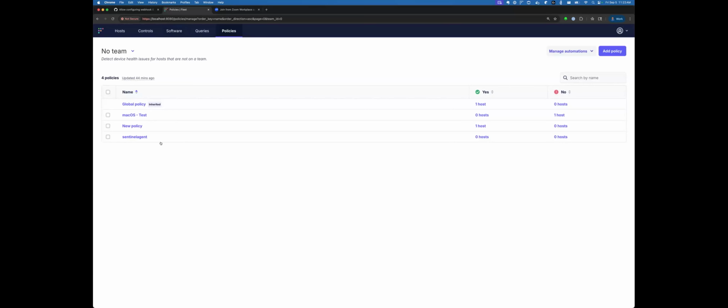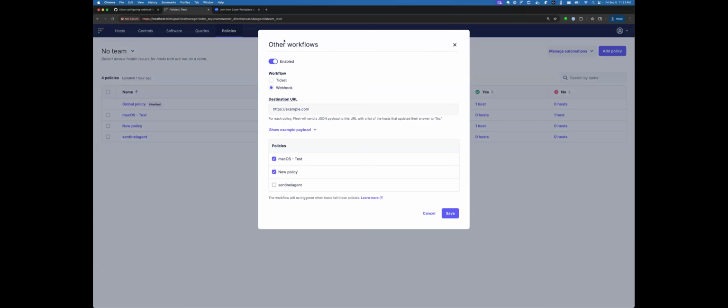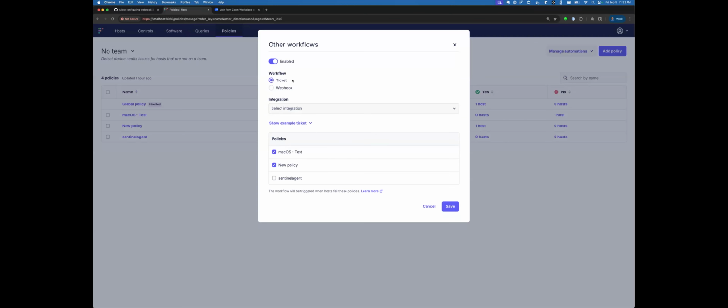So roughly, I'm going to do a quick demo. In No team, you can now go to manage automations, and there's another dropdown here that was not here before. If we click it, we have our workflows here. These workflows are: if you have a policy that's failing, then once a day that information is either going to be sent to a webhook, or if you have Jira or Zendesk configured, you can set it to be sent to file a ticket in those tools.